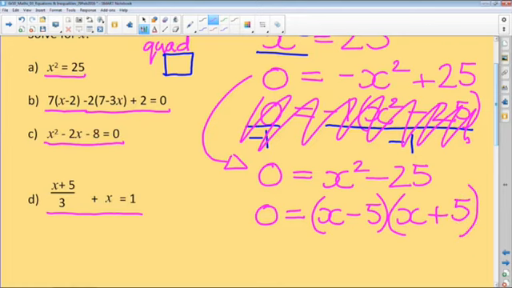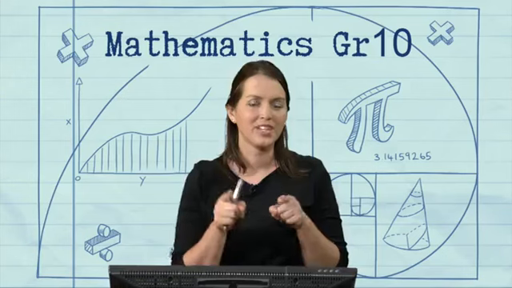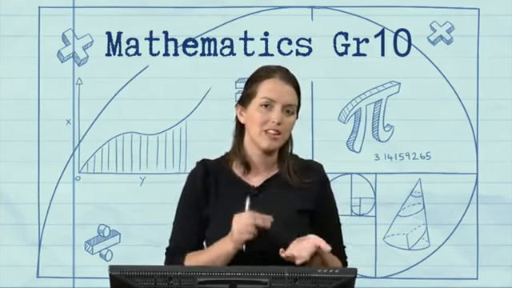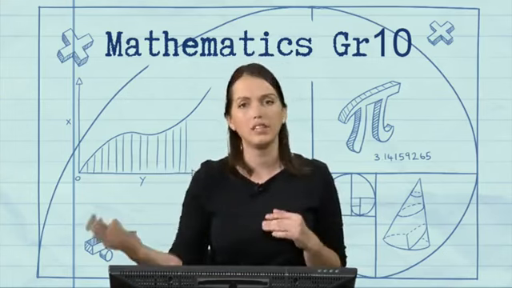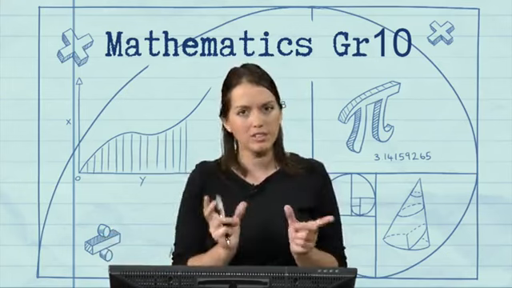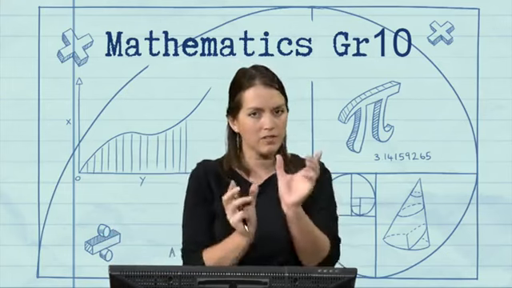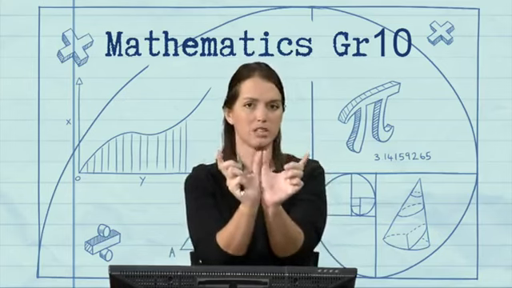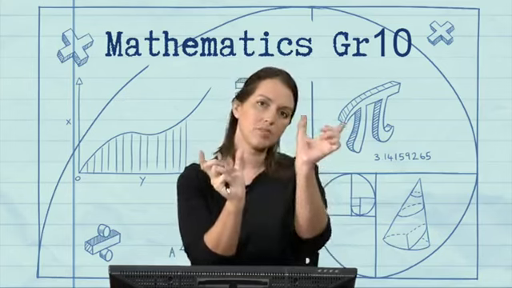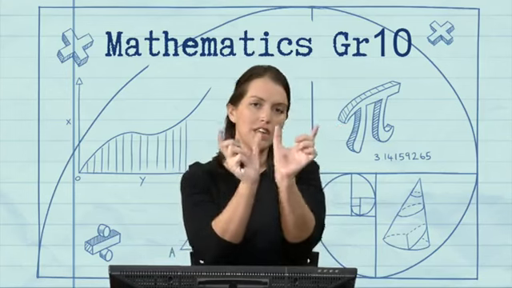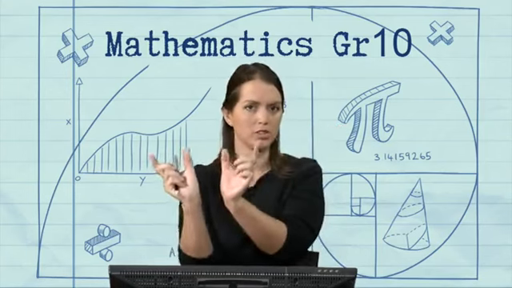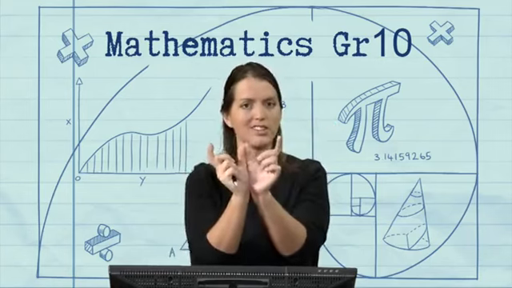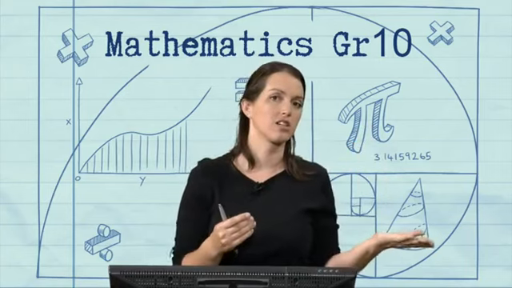Okay, grade 10s. Now remember what I said in the beginning. Quadratic equations are all based on the principle that anything multiplied by 0 will be equal to 0. So now I've factorized this equation so that I have 2 terms that are being multiplied by each other, 2 brackets that are being multiplied by each other. If this bracket is equals to 0, that would make the equation true, because it would mean that this times this would give me an answer to 0, and the equation is equals to 0.